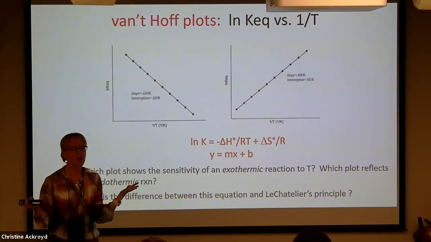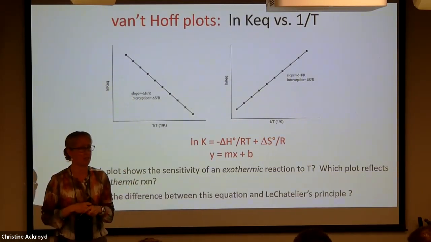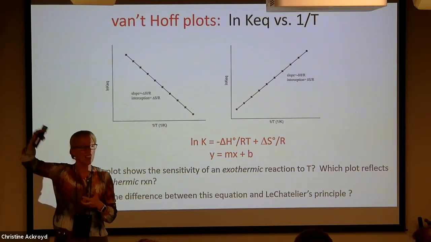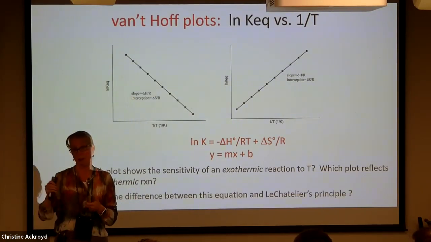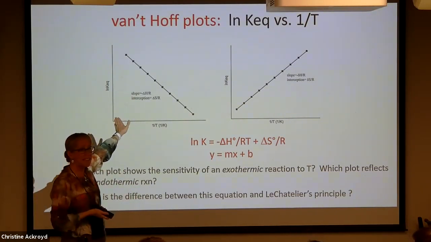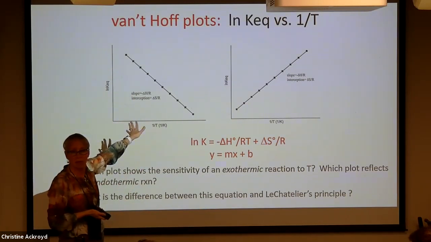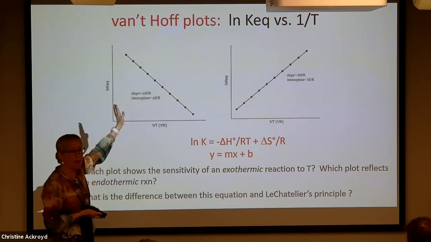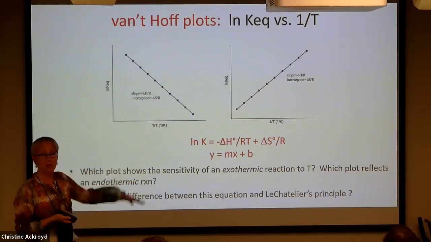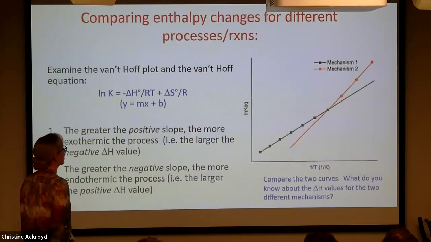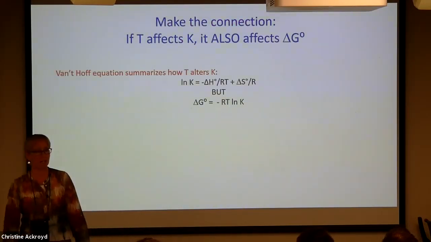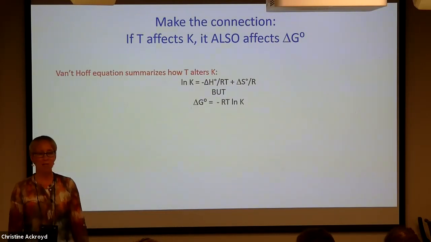Sometimes all I want to know is, is it exothermic or endothermic? Or I want to know, does it have a huge delta H naught or a small delta H naught? So I don't always need the number for delta H naught to be known as well as you'd get from a full-on Van't Hoff plot. So my graduate advisor used to say, I want it quick and dirty. What did he mean?